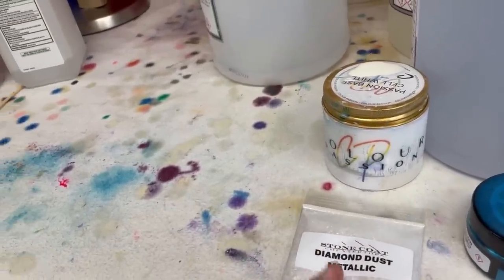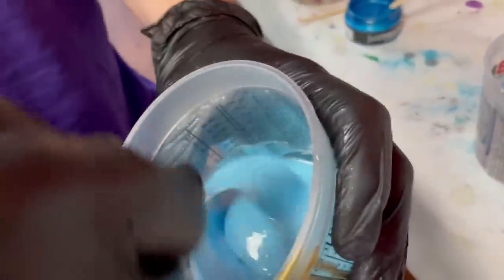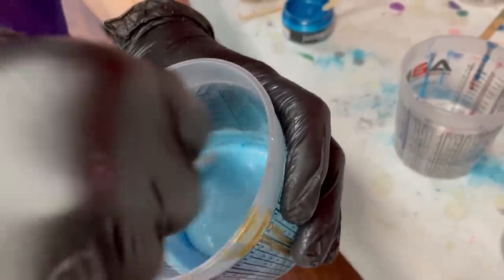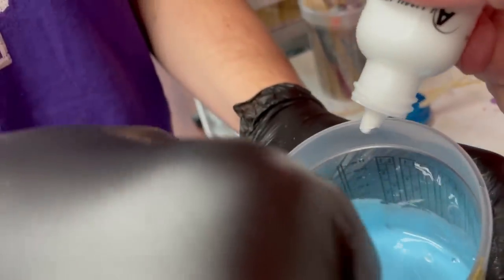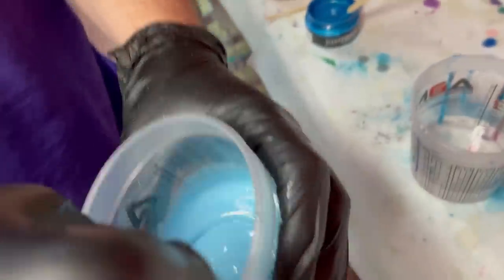So it'll be fun. All right, we're working on our colors now. We put a tiny bit of the blue in there and some drops of aluminite dye to lighten it up. What do you think? You like that color? You want a little lighter? So a little lighter. Okay. You want this to be very white. And aluminite dye is pretty concentrated, so you gotta go careful.